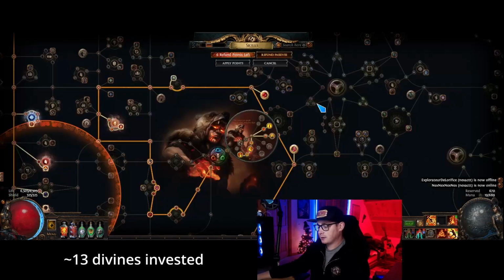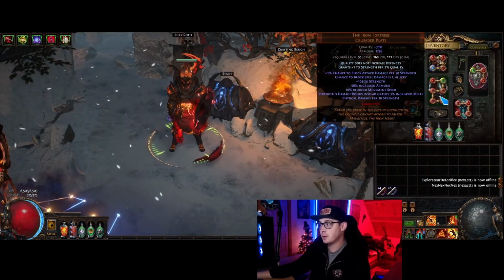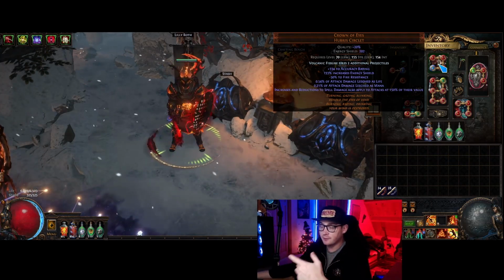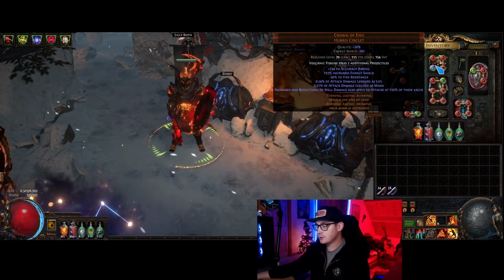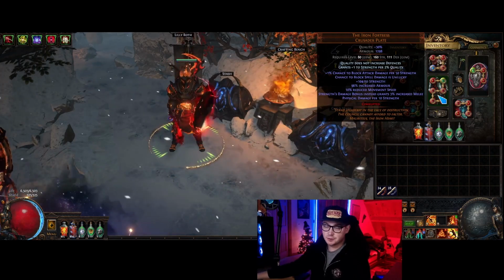So we're using Iron Will, which makes strength's damage bonus apply to spells. We're using the Iron Fortress to make that bonus 3% instead of 2% for 10 strength. And then we use the Crown of Eyes to make the increases and reductions to spell damage that we get from Iron Will apply to attacks at 150% of their value. So we have really, really big increased damage from this setup. Interestingly, you can also use Iron Grip, which makes this damage bonus apply to projectiles, which is what we have at the end of our attack. Fissures fire the projectiles up in the air. Iron Grip applies to that. So we have all this increased damage per strength.